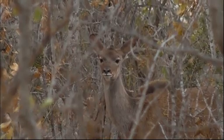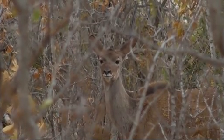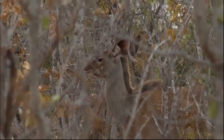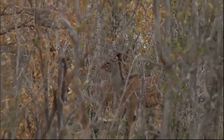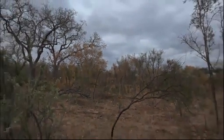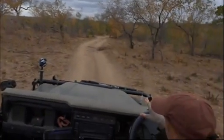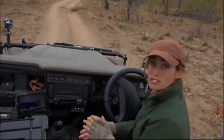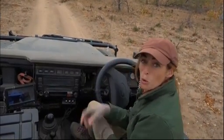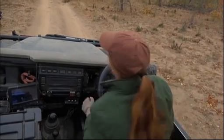Now, the one thing about this weather is that it might make us work a little bit harder in order to find you things to look at. It's time to go, I think. There's something happening. It's quite far away from us, but it is still on Jeandre. Just trying to work out exactly where it is. It's either towards Twin Dams or Weaver's Nest, but there are some alarm calls happening there. We're going to race across there, see what's going on. While we do, I'm not sure if it's a zebra fight though or zebra alarm calls, but while we rush over, let's go back to Brent and his big cats.